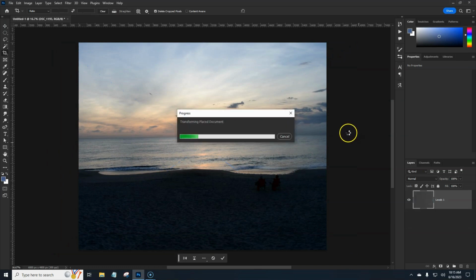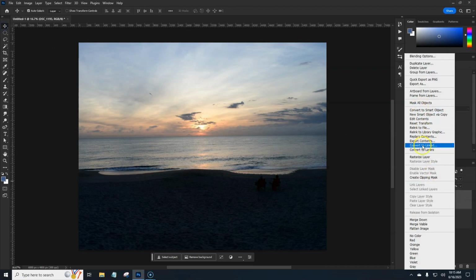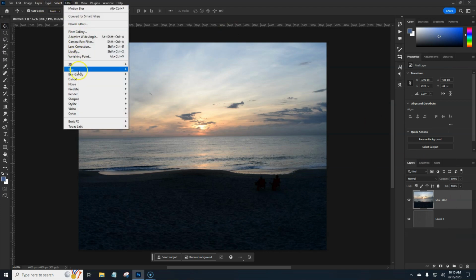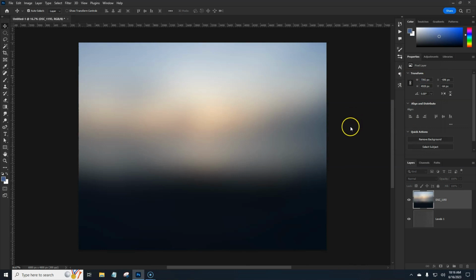And you're probably thinking, what are you doing? But just wait, this will all make sense in a minute. Okay, so now that we have this, we can rasterize it. Right click, rasterize layer, and then we're going to go up to filter, blur, Gaussian blur. I think this will work right here. So 263, and that's going to blur that out.